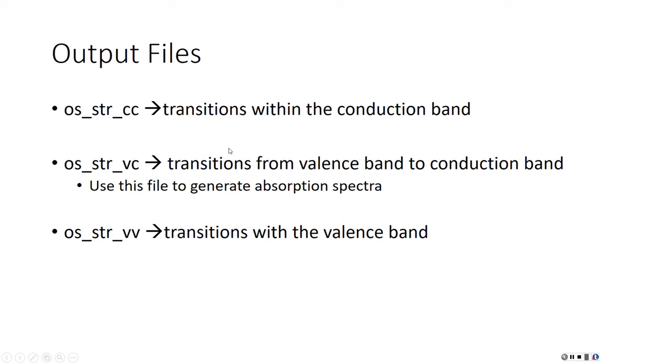So, as far as I could tell, for CC, those are oscillator strengths for just considering transitions within the conduction band. So, CC, conduction, conduction. VC would be transitions from the valence band to conduction band, which we would normally associate with our optical transition. So, this was the one that you'd use to generate spectra. And then VV would be transitions within the valence band. And then I think we need the CC and VV if we're computing excited state relaxations. So if you want to know the transition between different excited states, you'd have to know these oscillator strengths. So that's why there's a difference between all these.